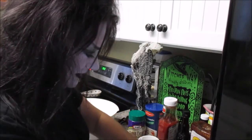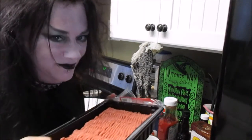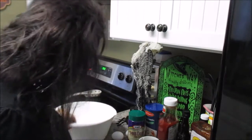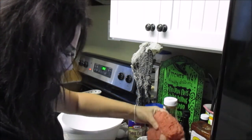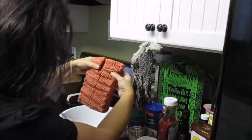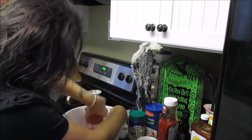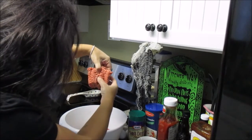First thing we're going to do is put the meat into the bowl. Meat. It looks like worms. Hey, worms are fun. It's raw and gooey and wormy. Fantastic. Look at it.